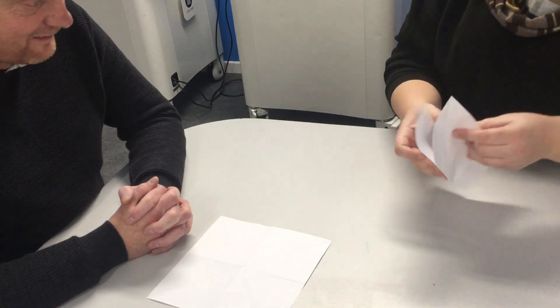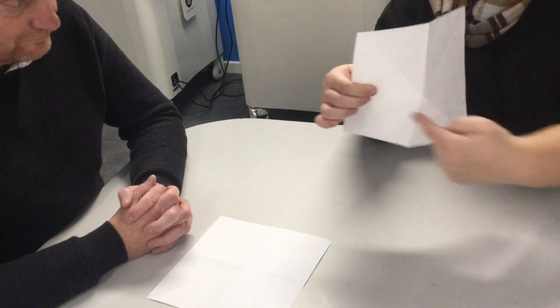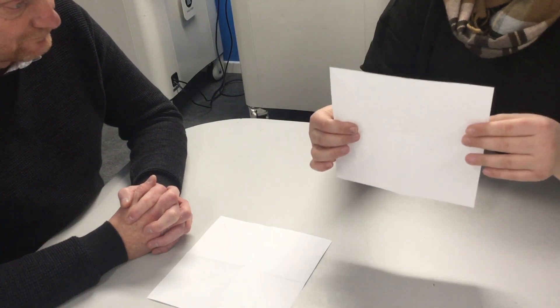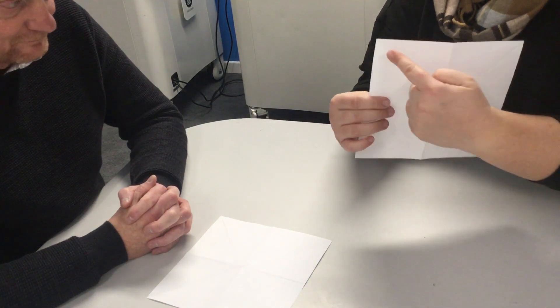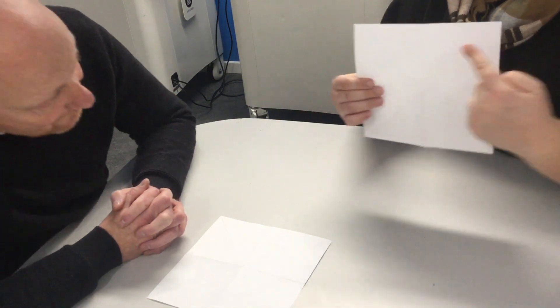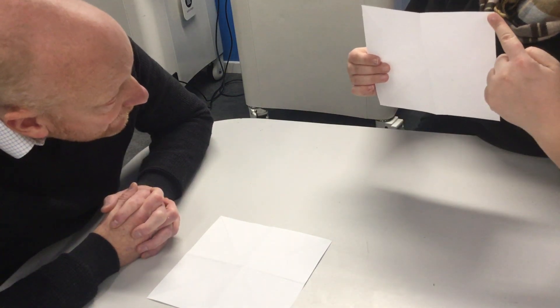So when it's opened up you'll have one, two, three, four folds. And we want to focus on getting this triangle. From here to the centre and up to the other corner.